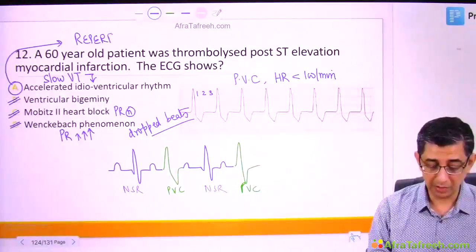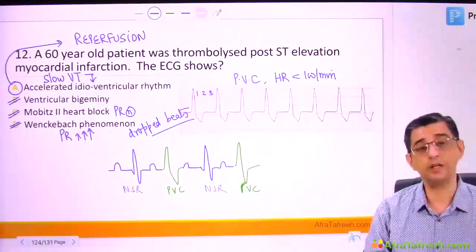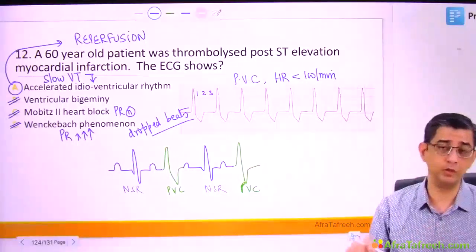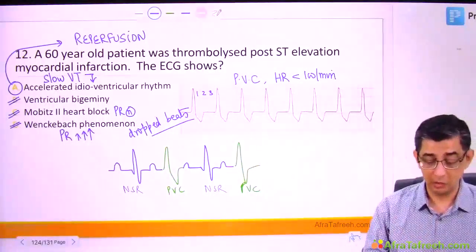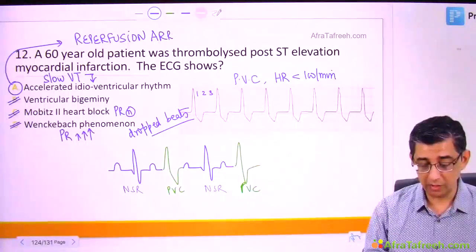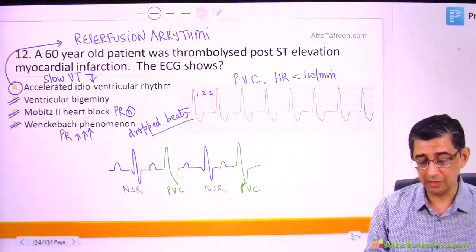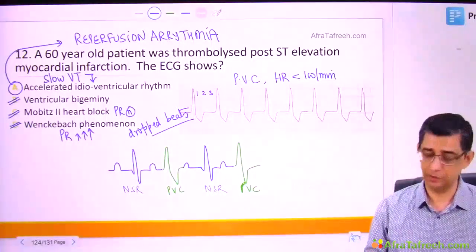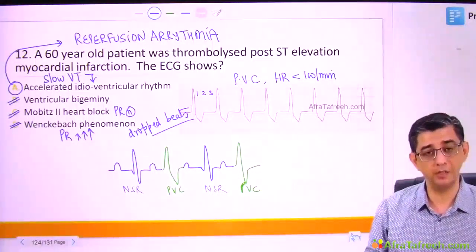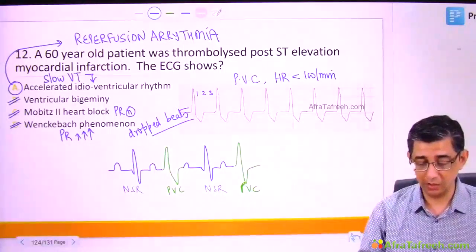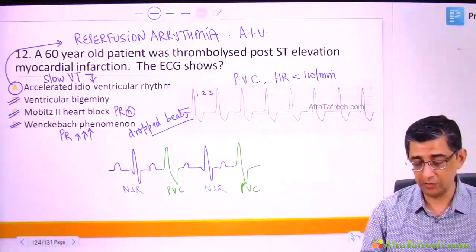You see, if a person is having blockage in any one of the coronary arteries, the moment you do thrombolysis and open the coronary artery, there would be reperfusion. So in earlier times when we did not have PCI facility, they used this as an indicator, because this used to resolve in a couple of seconds or minutes.